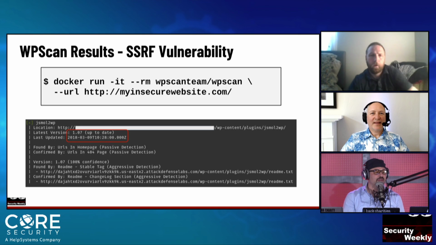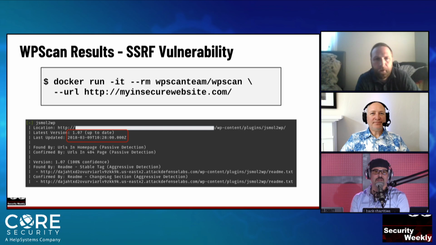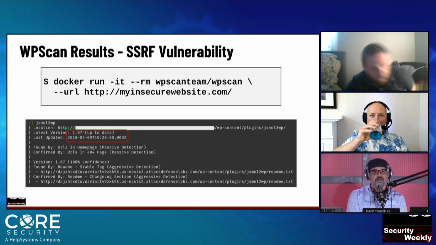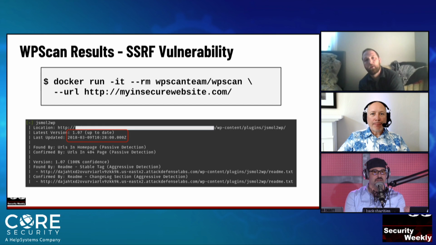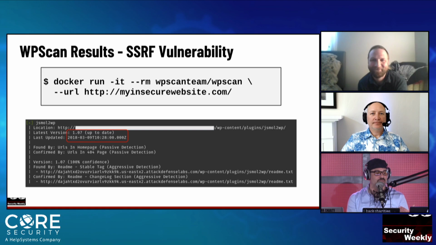So I'm using WPScan to simulate a vulnerability scan. You can discover vulnerabilities in a number of different ways. You can use the major vendors in vulnerability scanning. Core Impact itself will identify vulnerabilities as part of its functionality. Then there are targeted vulnerability scanners, such as the one I'm using here, called WPScan. WPScan is super easy to run. It actually runs inside of a Docker container, so I can issue one command. It will pull down the container image and run WPScan. I can pass it a command line parameter and give it the URL of the site that I want to target. So I spun up a test environment.